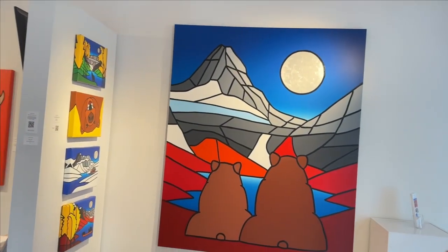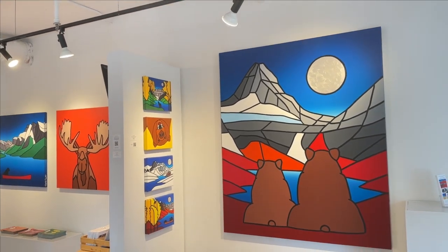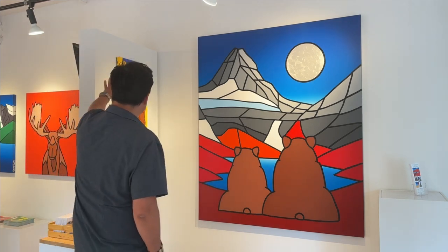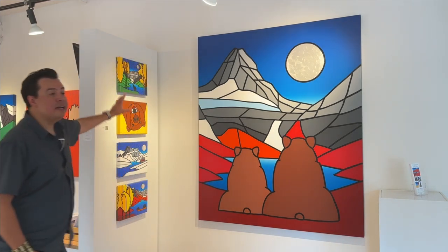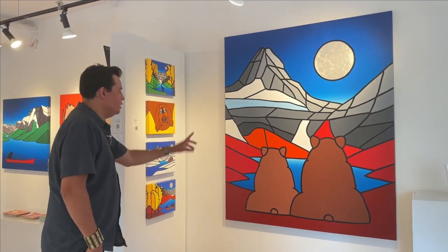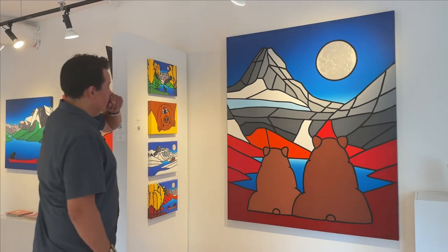That's so cool. Children's books. That's amazing. We've got lots of ideas of the children's books that we want to do that we've been talking about. And this is just a smaller continuation of the space. So variations and sizes of the giclées. And then this is a really big piece that I'm very excited about. It just sold. It's going to Whistler. And it's two bears looking off into the distance.